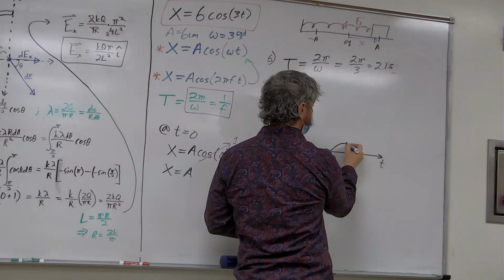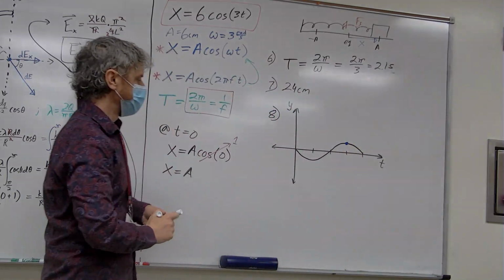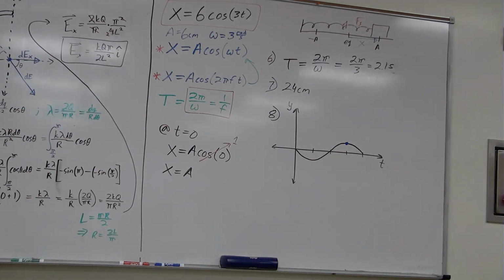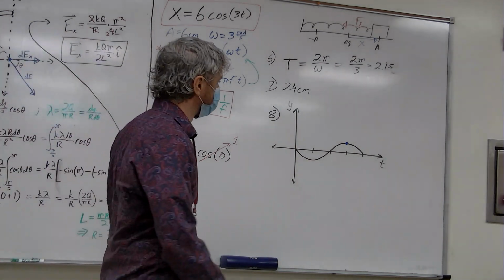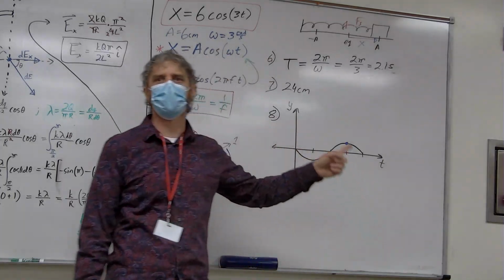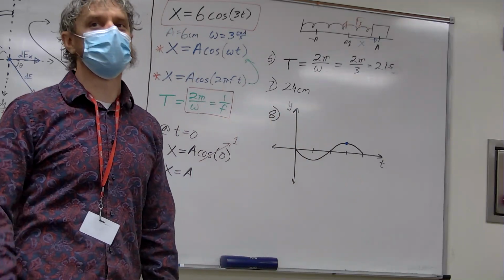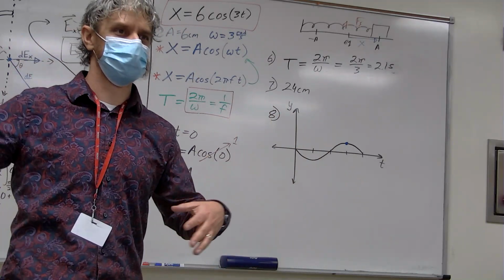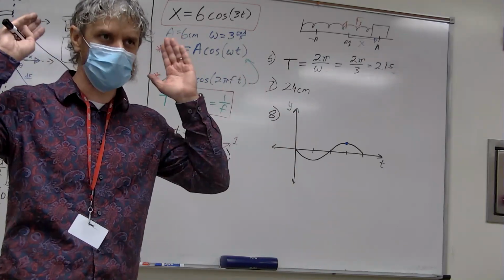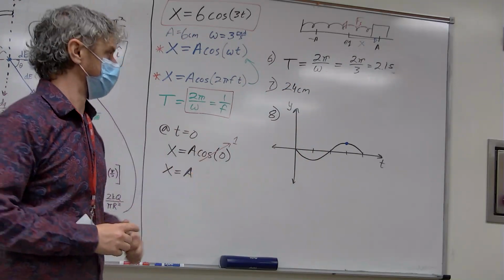Do you need to know that to answer the question? No, you don't. You either need to be able to connect that position graph with the motion of an oscillating mass, like in your head, or look at it because it's oscillating up and down right now. Or you need to know how to deal with motion graphs. This is a position versus time graph. What's the slope of a position versus time graph tell you? Velocity. You guys need to know that. That's second nature at this level. You're at this level of physics, you must know the information that you can get from a motion graph. That's considered to be prior knowledge at this point.